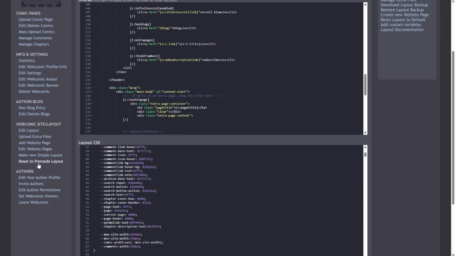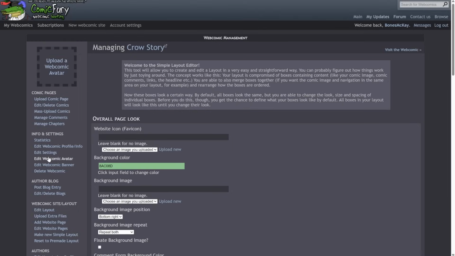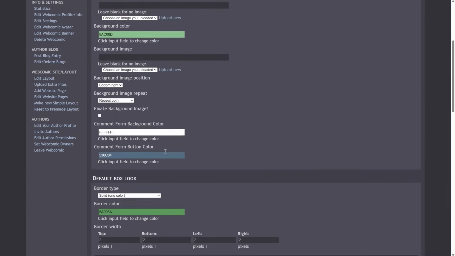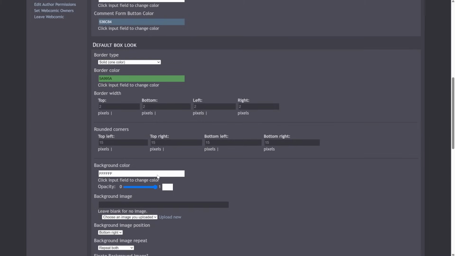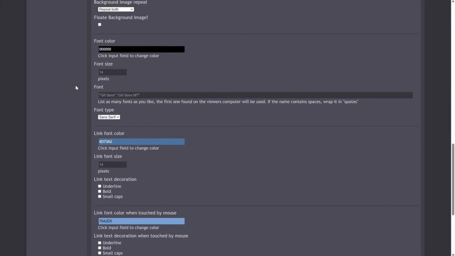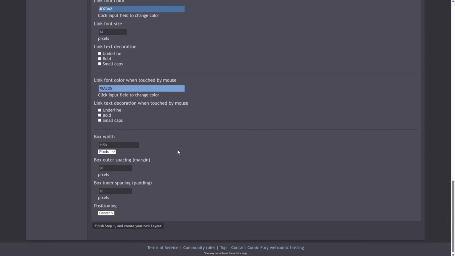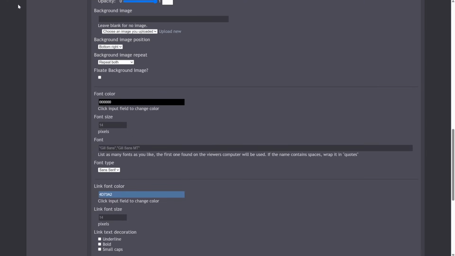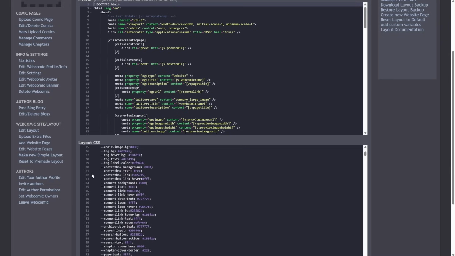You can also make a simple layout, so that one will have a default look. You can pick all the different settings you want for it, what you generally want it to look like. It's pretty easy. It works really well. I don't really use it. I just use HTML and CSS.